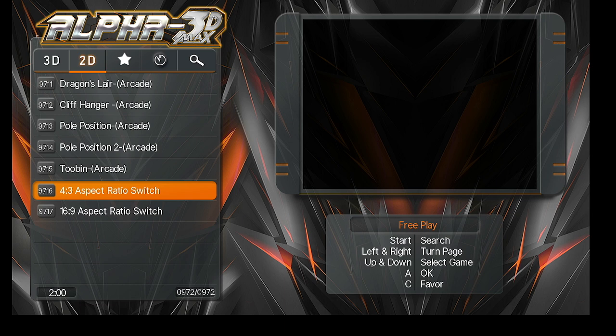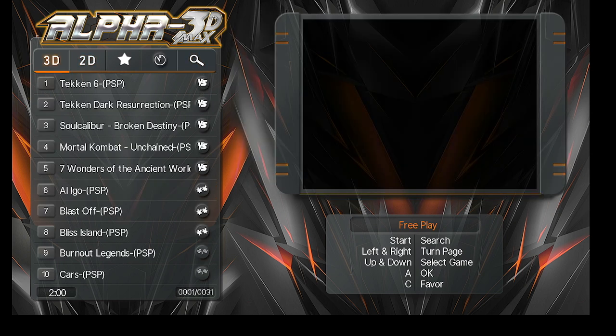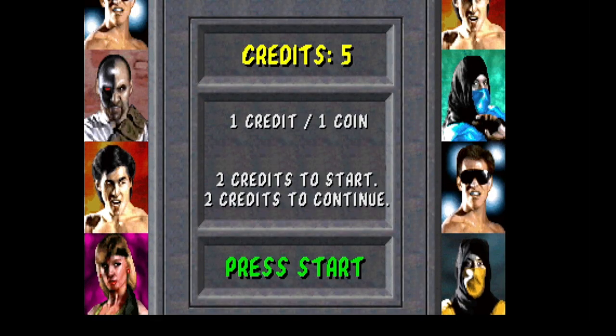I tried many different methods and ways of doing it, and nothing was quite as consistent or as elegant as the way Team Pandori did it. So you load it up, it'll say loading, and then it'll kick you back to the menu. Let's load up a game. Now you see that it's in 4:3 aspect ratio.